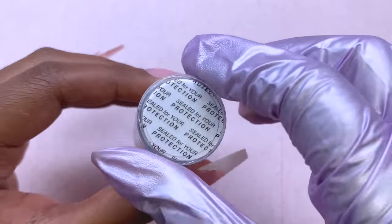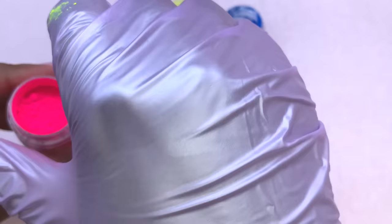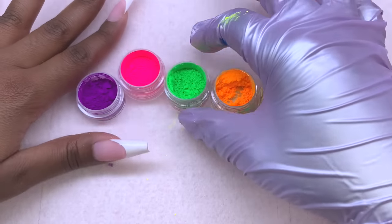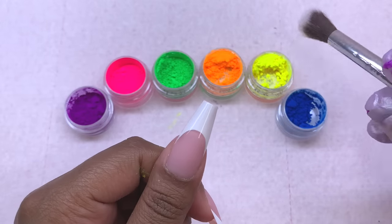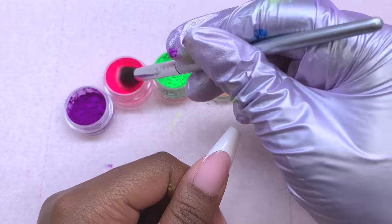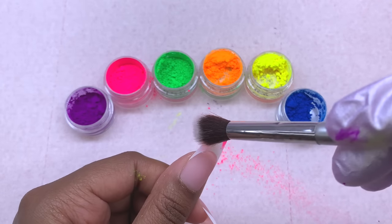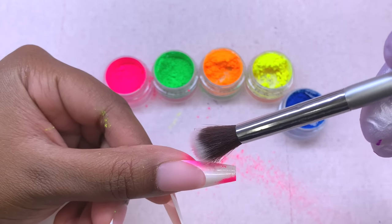Getting into my design, I did want to try to recreate this design I saw from Crystal from C's tutorials. I've been looking at that design for a while now, and I wanted to recreate it, and it just makes me so excited that I'm finally trying out my pigment powders. I do believe this is from one of the gift boxes I got from Betsy or Colorful July, but you can get pigment powders from Amazon for a very affordable price.